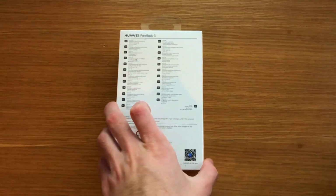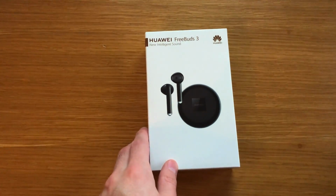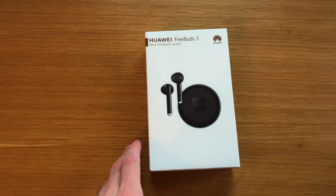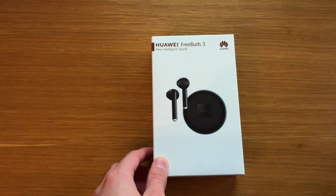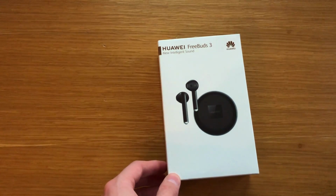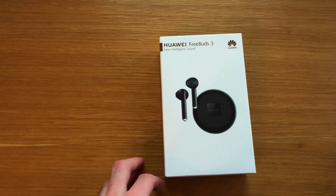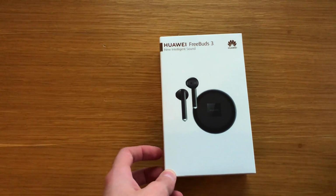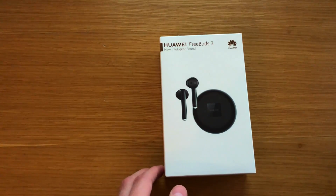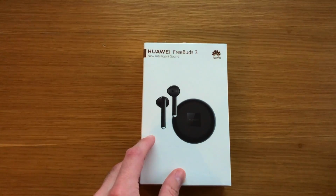Now, some of the features, feels comfortable. It's got a Kirin A1 chipset, apparently a really good chip. First certified dual mode Bluetooth 5.1 SoC, pure listening with active noise cancellation. So the A1 chip can eliminate background noise. It's got a bone sensor which can better pick up your voice through bone vibrations. For clear calling, it's got a mic duct as well and a 14mm driver. So there's a lot there. It's got a bass tube.